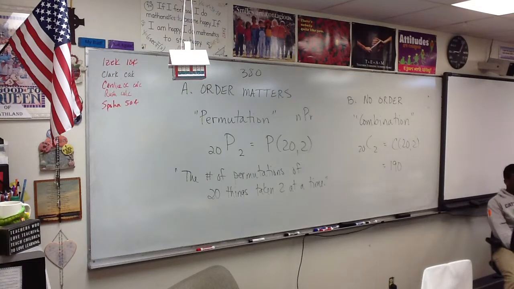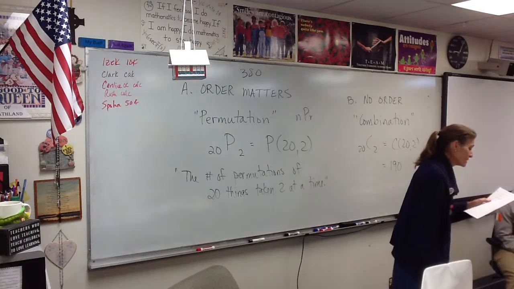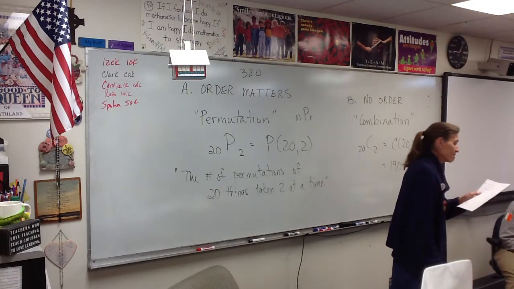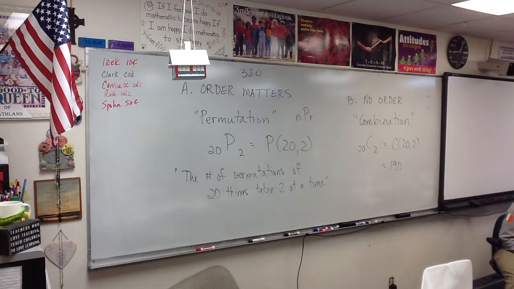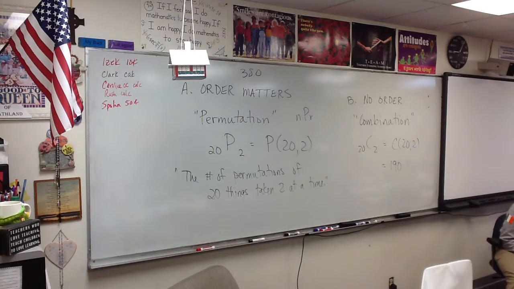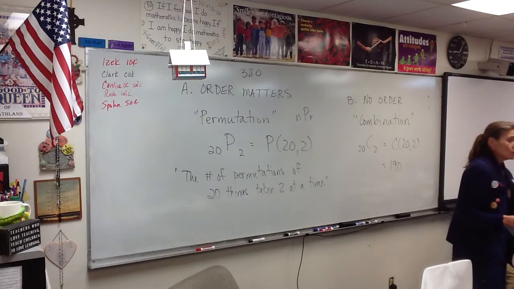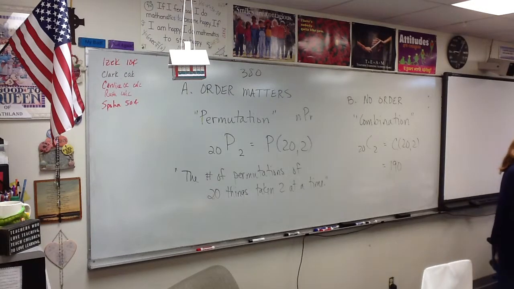Let's try another one. Look at 27. In how many ways can a club with 13 members choose a 4-person leadership team? As opposed to question B, which says, in how many ways can the club, same club, 13 members, pick a president, vice president, secretary, and treasurer? Do you see both problems, A and B, involve 13 people, choose 4? Yes. One of them's a P and one of them's a C. First one, C.